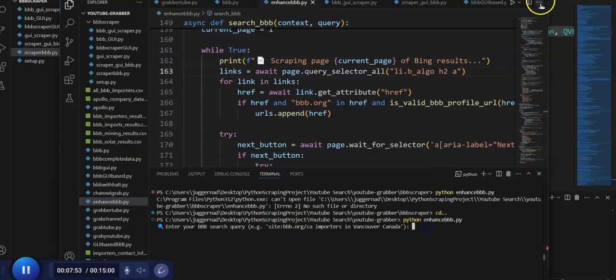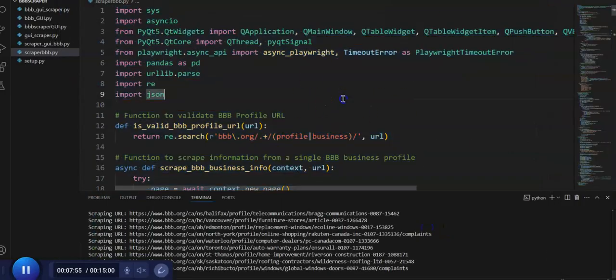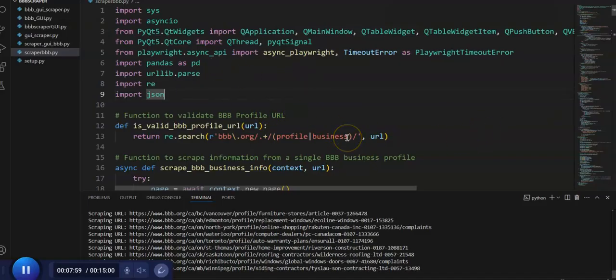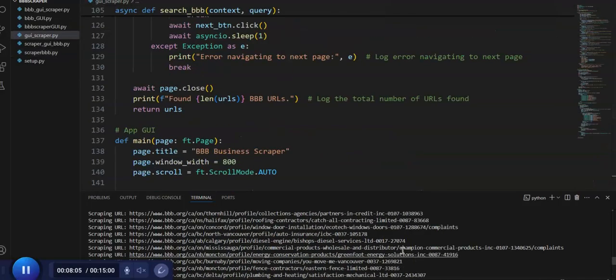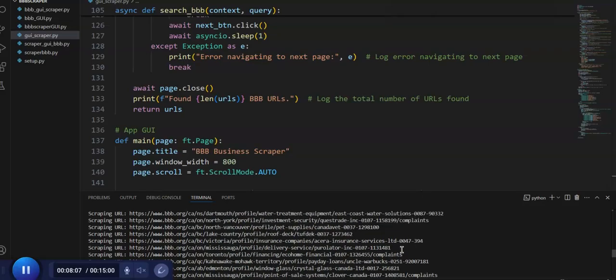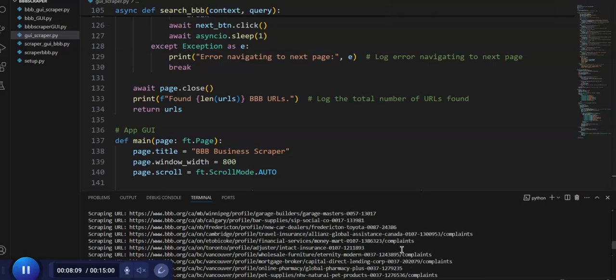We're going to close this out, and then I'll tell you what I did to build this application that I used to scrape BBB using a GUI based application.